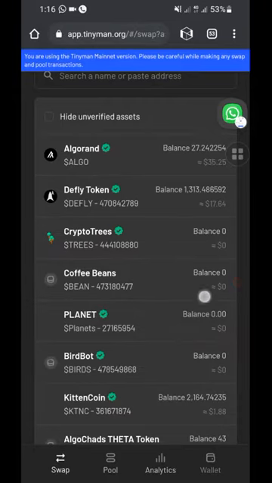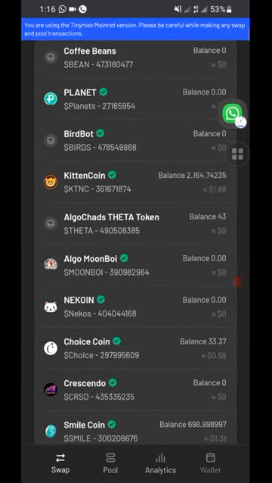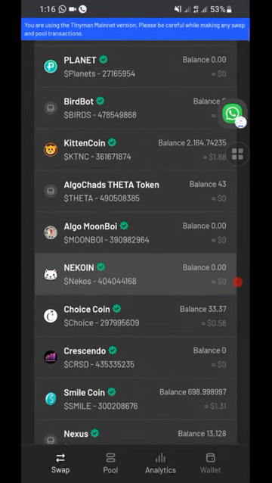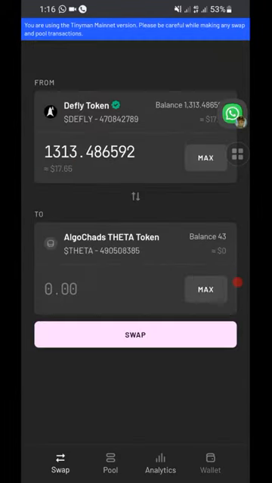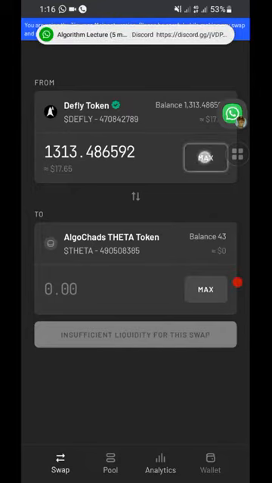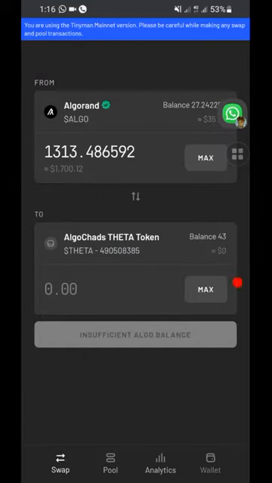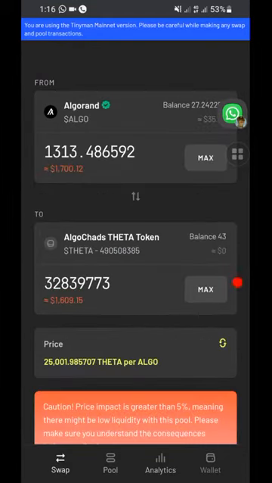So what assets can I use? Let me use Argo charts. So I have Argo charts. Algorand should be there.